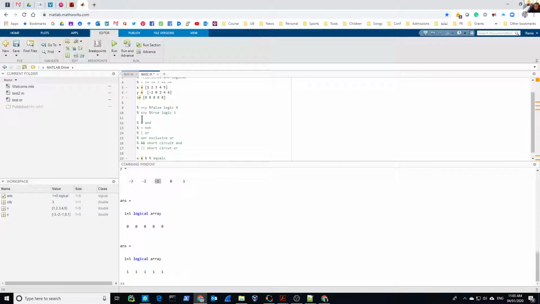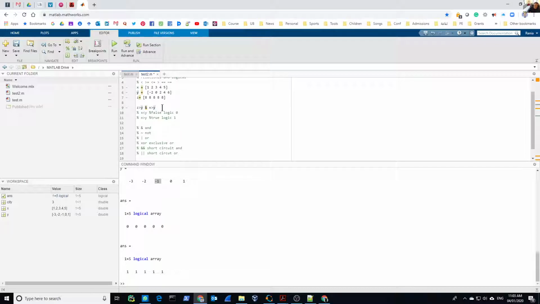What I'm trying to do here is check if z is greater than y and x is greater than y.